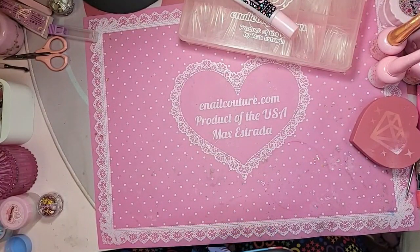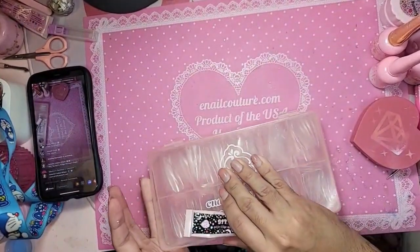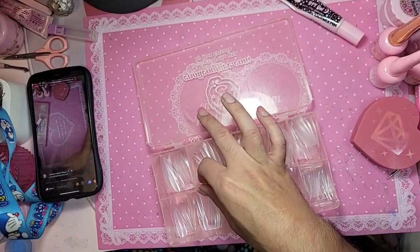Don't. They have sides. All nails have sides. But we don't have a 1, 2, 3, go Russian shape. We have over 60 shapes, so go on the website and check them out. And I'm pretty sure there's a shape there for you.